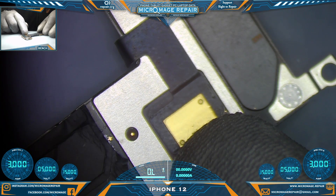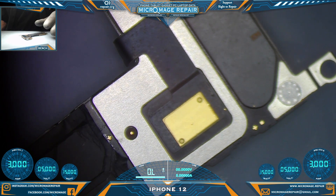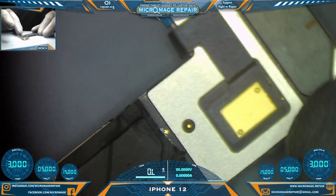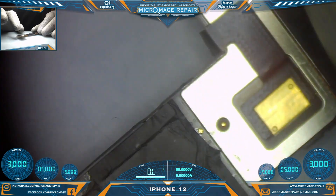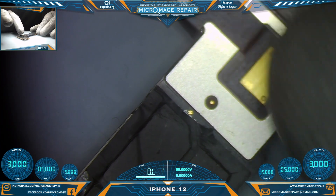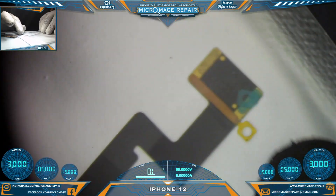This will be the first one of these I've done, but it seems pretty straightforward — we'll discover the best tactic for it together. What I'm going to be doing is just using my iron to remove it, and we'll probably just have to use the iron to solder it back. It's a little odd though because it looks like it's almost a ball grid array type thing.